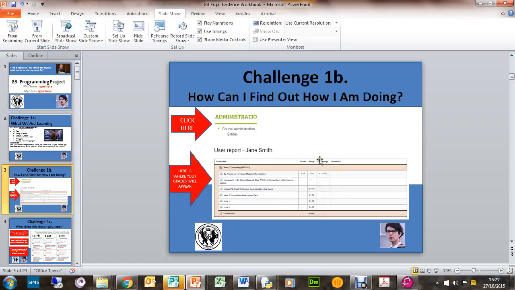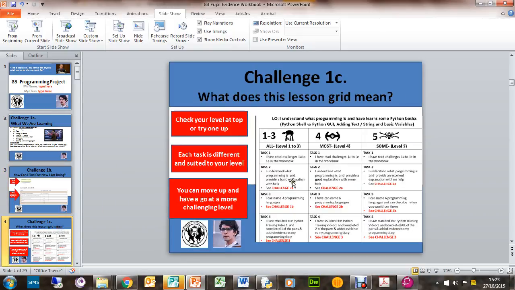Also in here, challenge 1B. In your VLE page, on the bottom left, there is a part that says course administration and grades. So if you've been graded for homework and other things and quizzes, you can see all that good stuff there. You'll also be getting familiar with the Star Wars characters, and also levels 1 to 6, which you're working to.